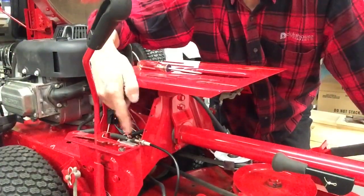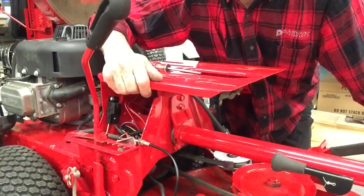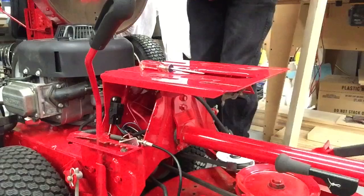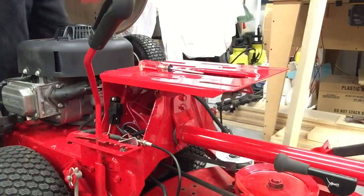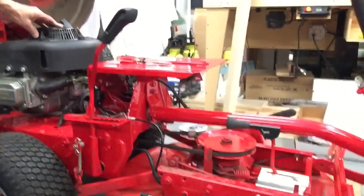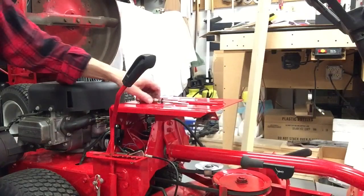When you let go of the pedal, you'll see that pop up. That was somebody else's great idea. But like I said, if somebody wouldn't have got injured, they wouldn't have put that on.